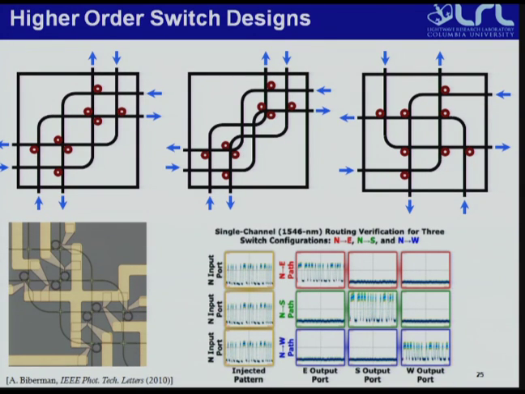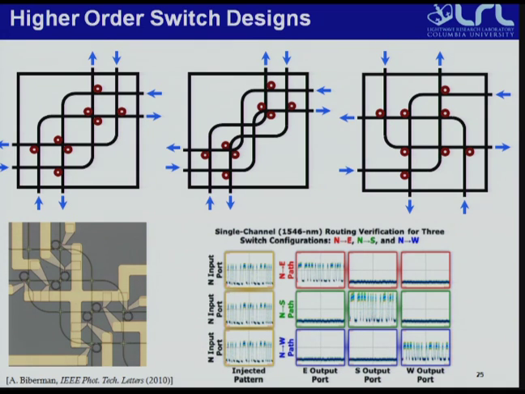So now if we take a look at those broadband spatial switches, ring resonator-based spatial switches, what we can do is construct higher order switches. What you see here are 3 different designs for a 4x4 non-blocking switch. And they're going to have different characteristics, right? Here you can see the default path coming in here. If we don't want to switch, it goes from left to up. And for this one, it goes left and then turns again and then goes right. And this is going to make a difference for insertion loss.